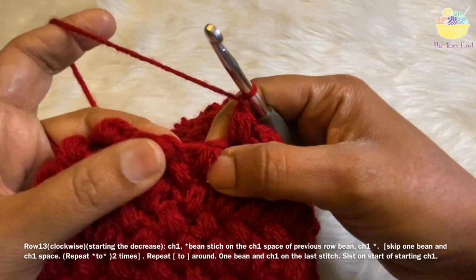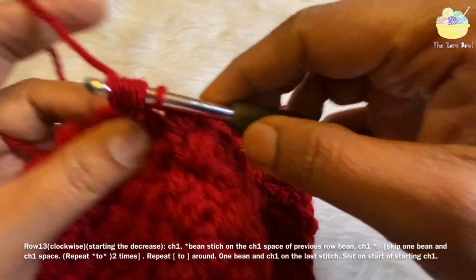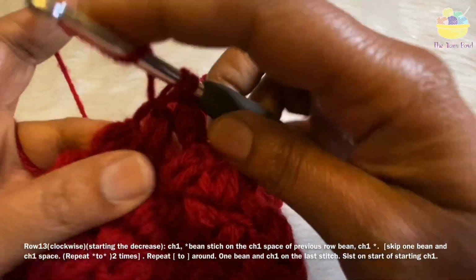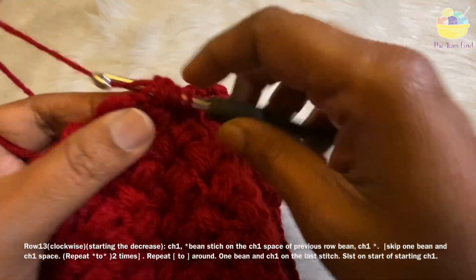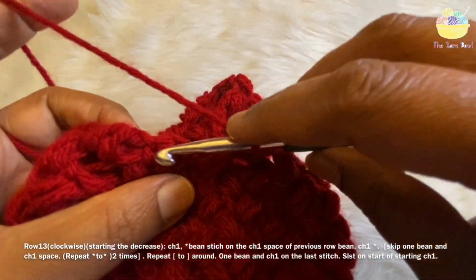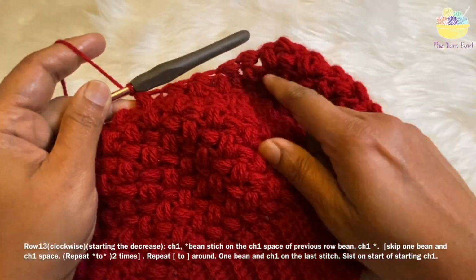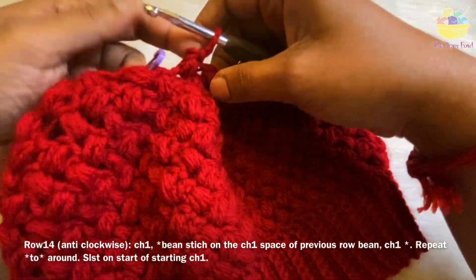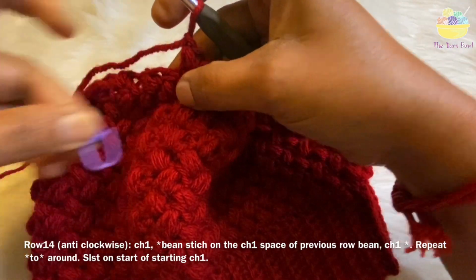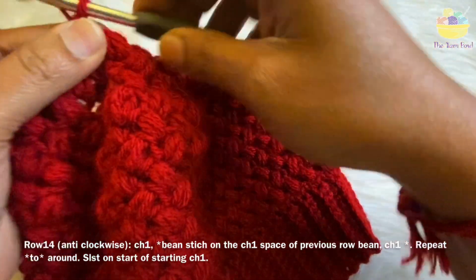and then chain 1, skip 1 bean stitch, work 1 bean stitch, chain 1 on the next stitch, work 1 bean stitch, chain 1 on the next chain 1 space. So we work 2 bean stitch, chain 1, and then skip 1 stitch, work 2 bean stitch, chain 1 around, and then do a slip stitch on top of our starting chain 1. So now we are going to finish this round. I'm going to join to the starting chain. Now we can start with row 14.